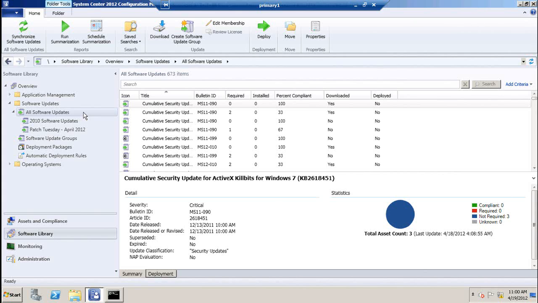You control that. If you want a superseded update to be available, that's your decision. We no longer just automatically expire it like we used to, which caused a ton of workflow and process problems for a lot of customers. So you can configure at software update point setup how many months you want to go back and persist a supersedence chain without us automatically expiring it.